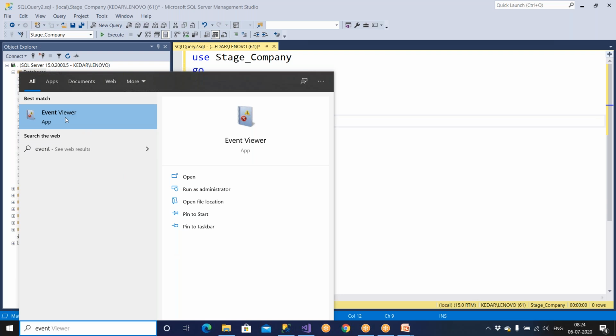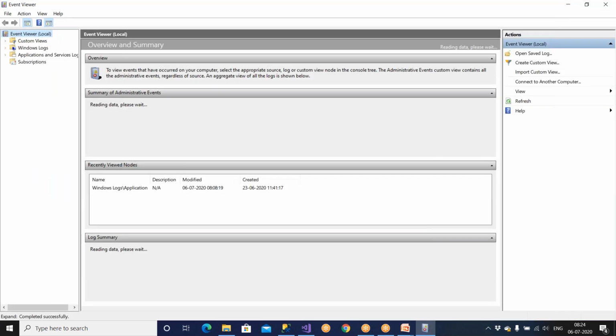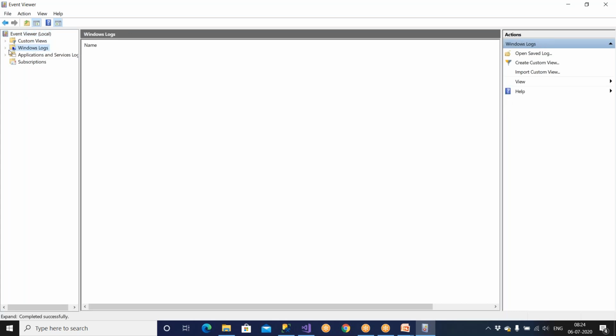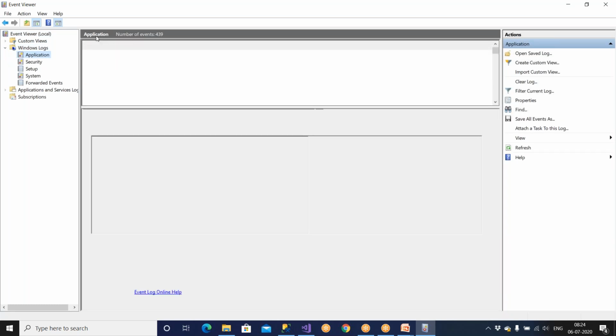Clear? So event viewer is a centralized application in Windows. When you open this, if something goes wrong in Windows, you can simply go to Windows logs and click on application. So if something is not well in your Windows, it is going to be logged in this area.